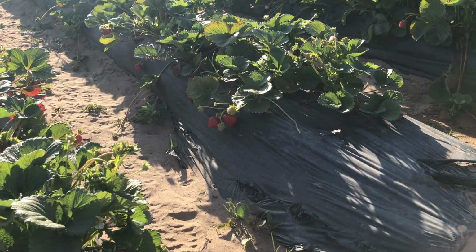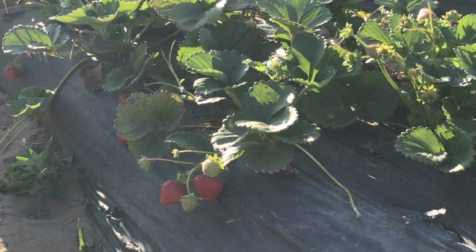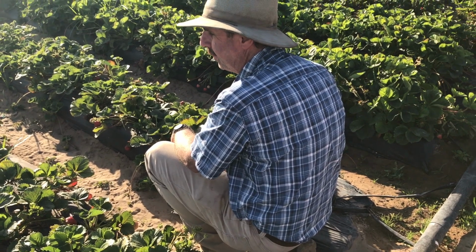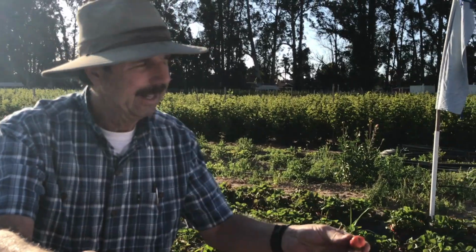What would you say you're most known for? People love our strawberries. So strawberries are big. Because we let them ripen a little bit further on the plant, so they're going to be sweeter than store-bought strawberries. Because they have to always harvest everything early, right? Yes, because they need to allow for 3 to 5 to 7 days before it even gets into the supermarket. I've never known there was a difference in strawberries. Okay.